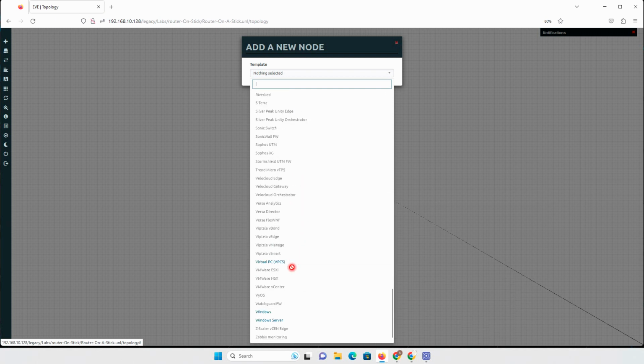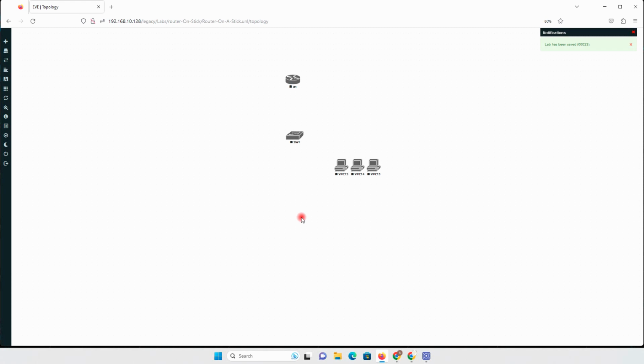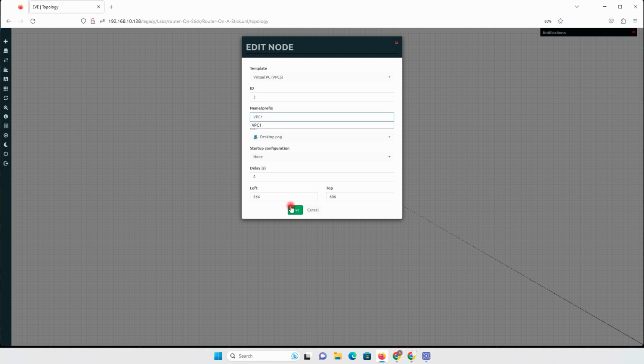I could use Windows, but it's very heavy and makes our lab very big and busy, so let's just use virtual PCs, which have command line tools that we can use to verify our configuration. I'm going to make 3 of them.